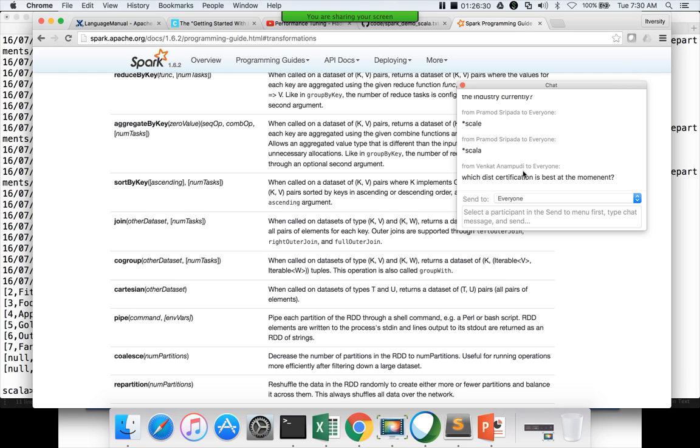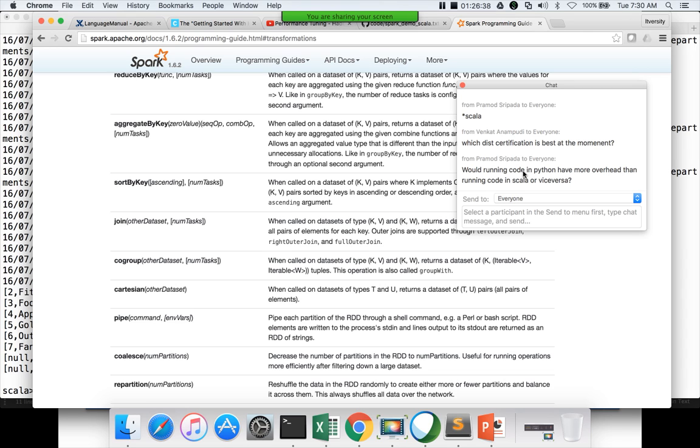So the next question is, which distribution certification is best at the moment? Again, it all depends upon your current status. As you are new to this, I will highly recommend CCA. If you are already HDP CD certified on Pig, Hive, and Scoop, then you should consider HDP CD Spark certification rather than going into CCA. Instead of covering the redundant topics, it's better to give HDP CD Spark from Hortonworks itself, where it tests on core Spark plus Spark SQL and data frames.